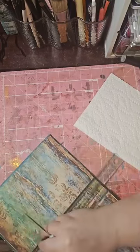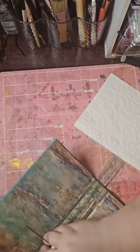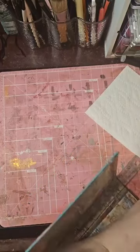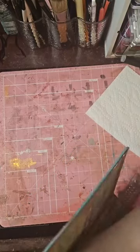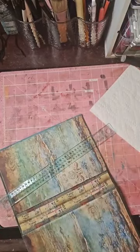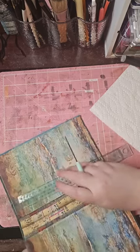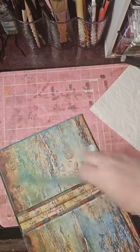Okay, so there's my 3 holes on either side. And I broke my nail. Just 1 sec, guys. I don't want to get that caught on anything. Okay. There we go. Now, we have 3 holes. You guys can see that.